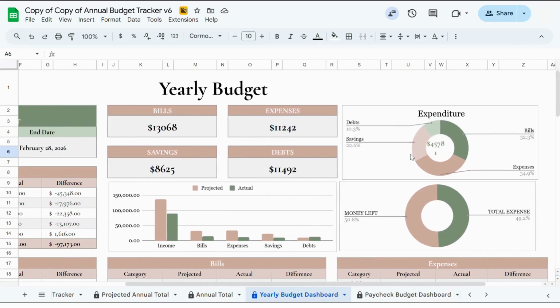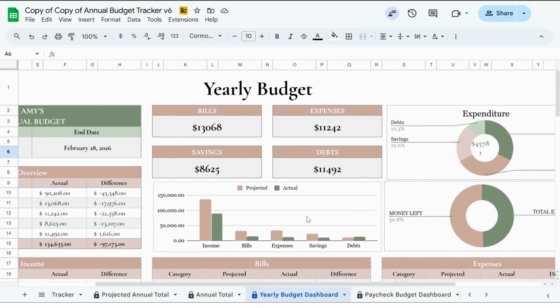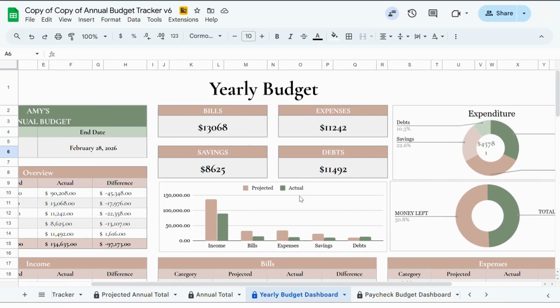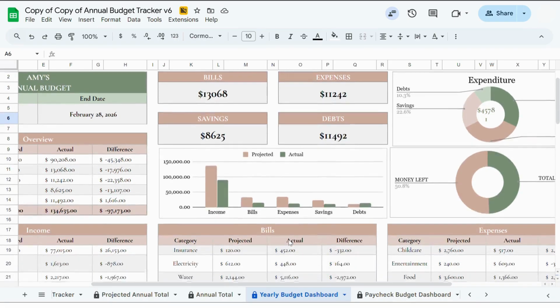Here you can see that you currently have $45,781 in your current balance, and debts is around 10.3% of your expenditure, saving is 22.6%, bills is 32.3, and 34.94% of your expenditure are in expenses. Here you can also see how much money you have left and how much you have spent that you have earned this year. Here you can also compare your projected versus actual in income, bills, expenses, saving and debts.